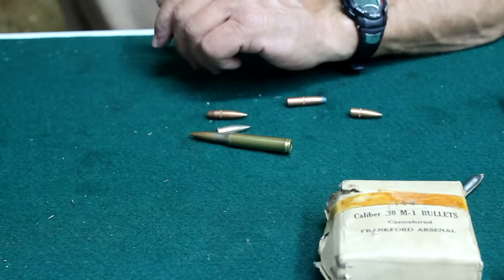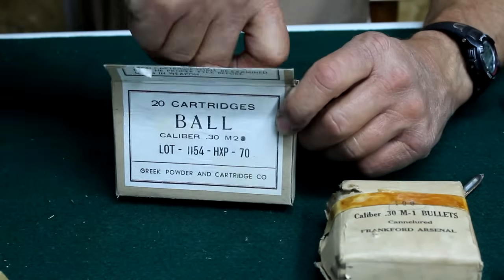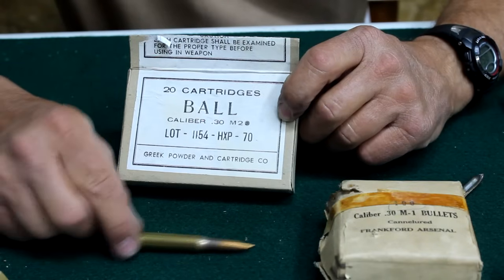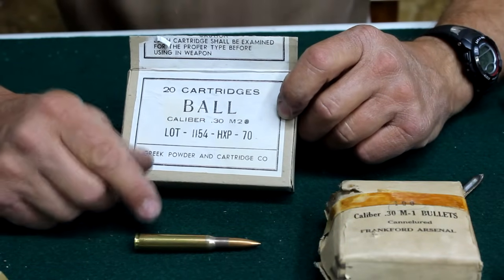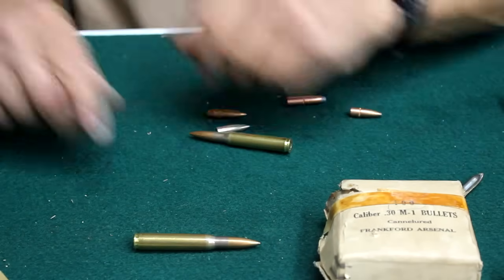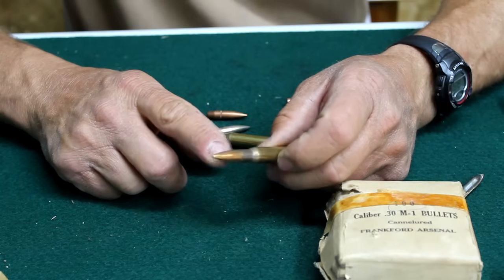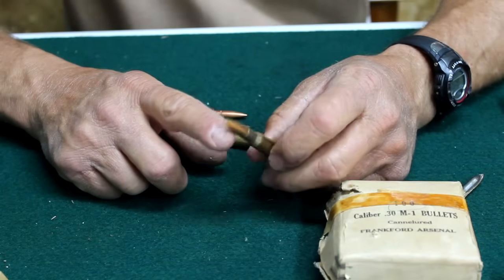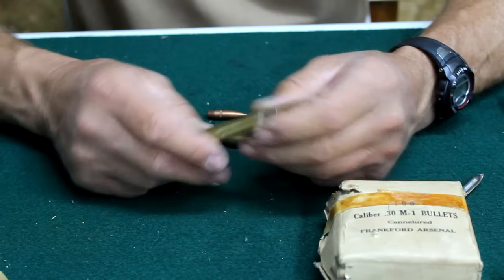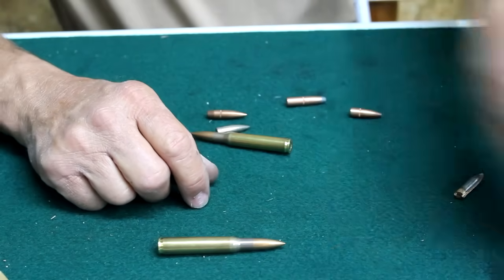And what we'll be shooting on the range is this Greek ball, M2 ball ammunition. It's the standard 150 grain. This also came from the CMP a couple of years ago. It's actually some really good ammunition. An interesting thing about most of the European manufactured cartridges is that it has a bimetal case. This is actually a steel jacketed bullet, a mild steel jacket with a copper wash on it. When it's done correctly, it can be just as accurate as a copper jacketed bullet. Most European rifle cartridges that you find are manufactured with a steel jacket.